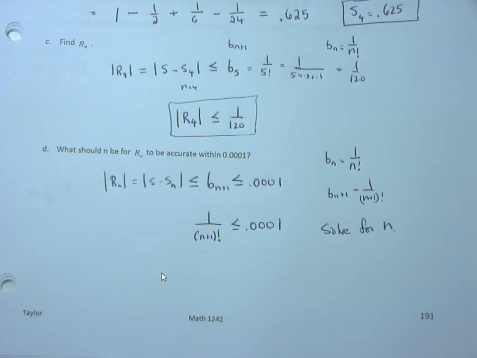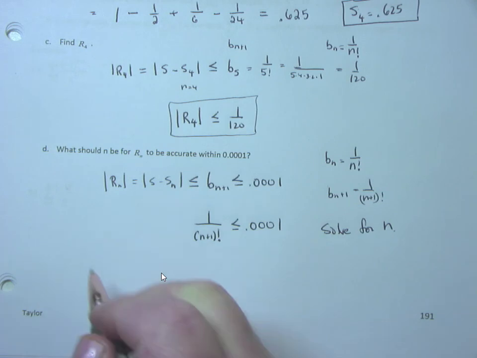Now, I did a problem before where we had just a regular n in the bottom, and you cross multiply and divide, then you had to round up. It wasn't too bad. I even did a problem where the n was in the exponent. You had to use logarithms to solve for that. This problem, I want you to solve for n. It's embedded inside of a factorial. How do you do that? Well, guess and check, because there's no real way to solve for a factorial. There's no anti-factorial button that you get rid of the factorial so you can solve for n. So basically, you just have to start testing here.